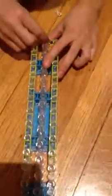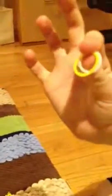Okay, once you're done with that, it should look like this. Now from where you started, you're going to push this down. And with your other two colors, and I forgot to mention you're using three colors, you're going to take two of the colors, put them like this, and then take them over here. From where the arrow is, you're going to put it like that. And it's going to look just like that.